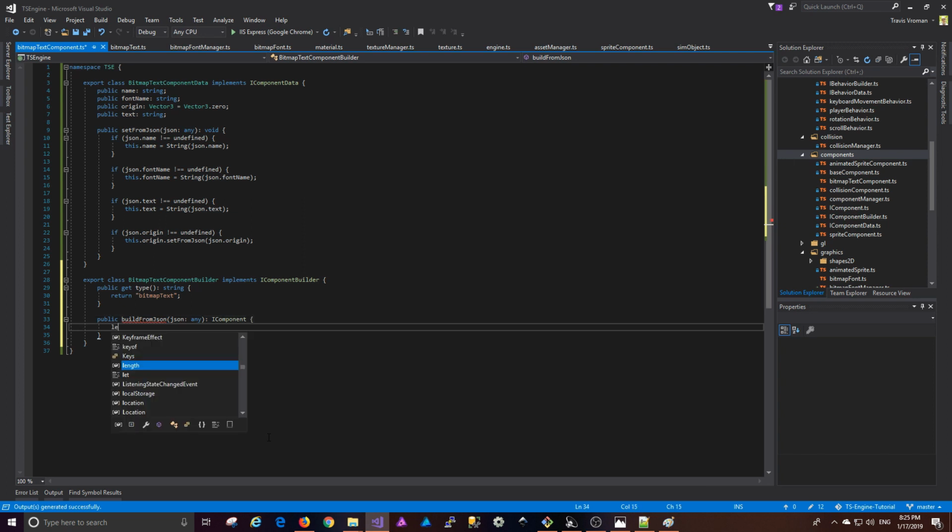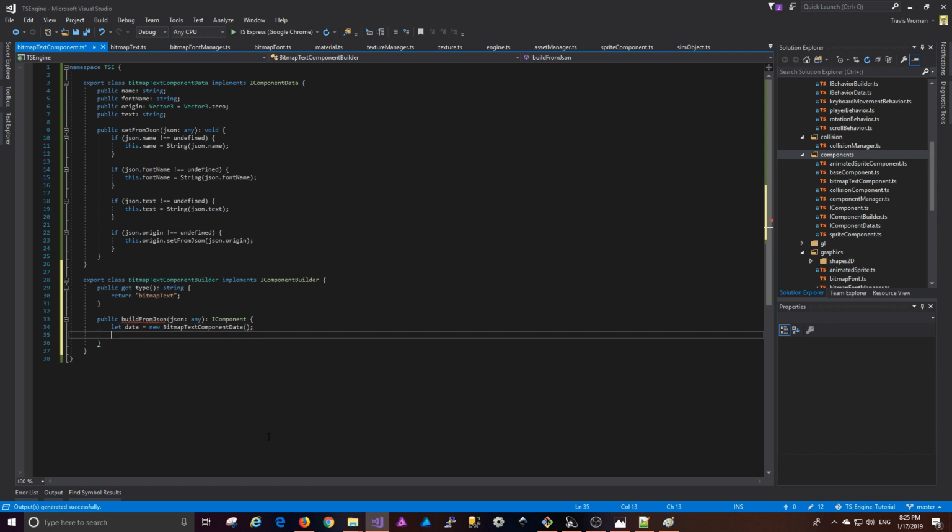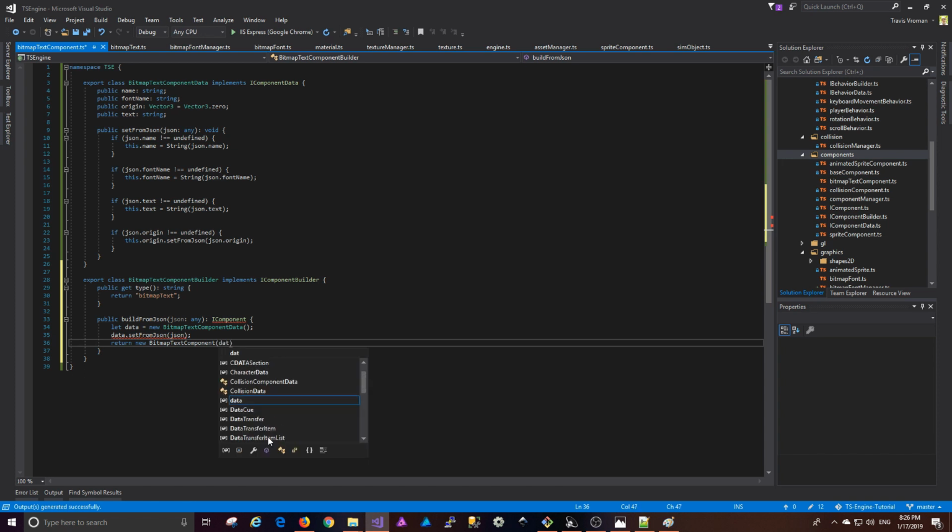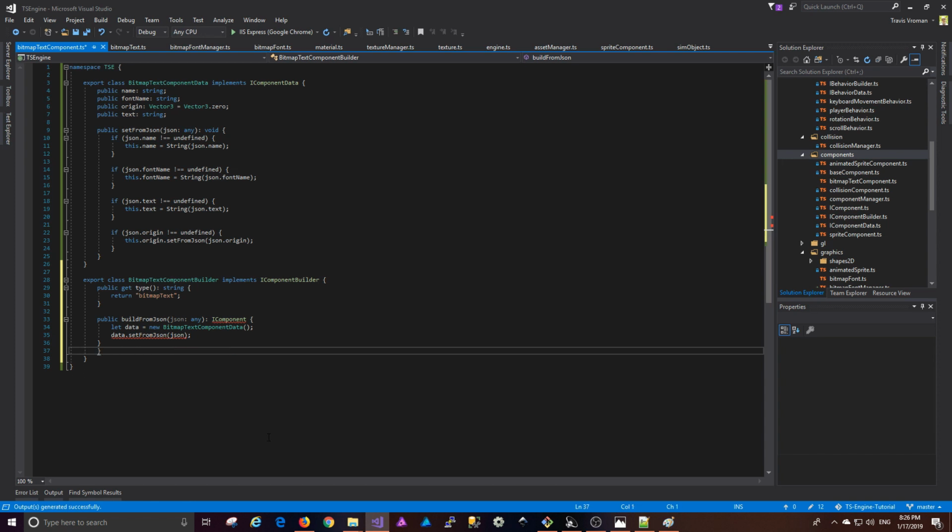Okay, so we'll say let data equals new BitmapTextComponentData.setFromJson, and then we'll pass json through, and then return new BitmapTextComponent and pass the data to it. Whoops.